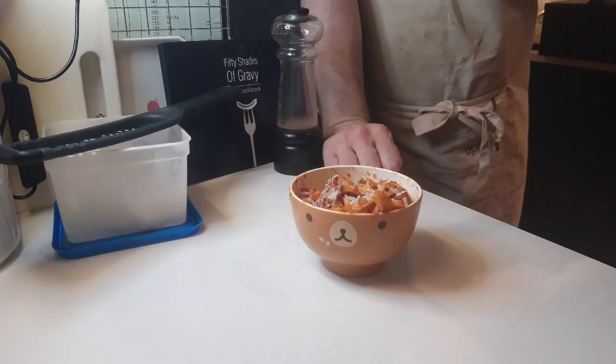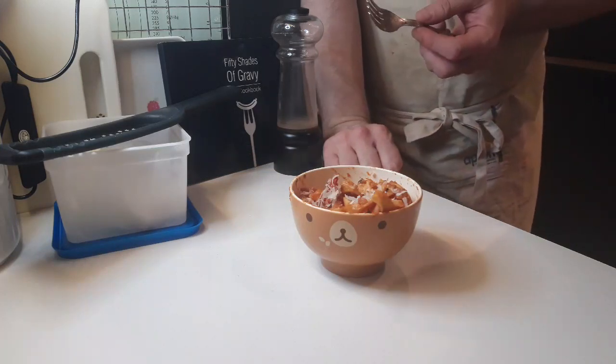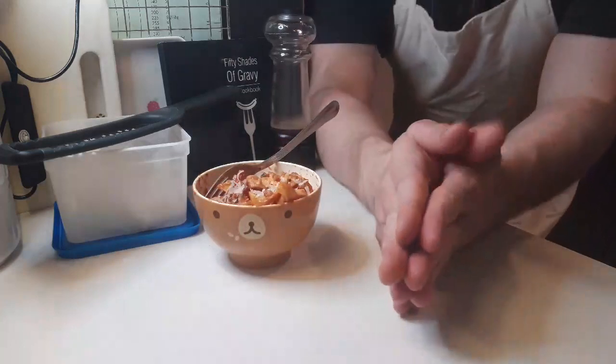Okay, I know it's a lot of effort to do it rather than opening a jar, but that's nice. Could be saucier. The heat's there, but not too spicy. I've just forgotten. Before we go, folks, here's the nugget.